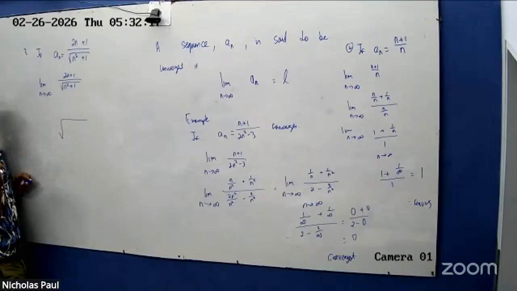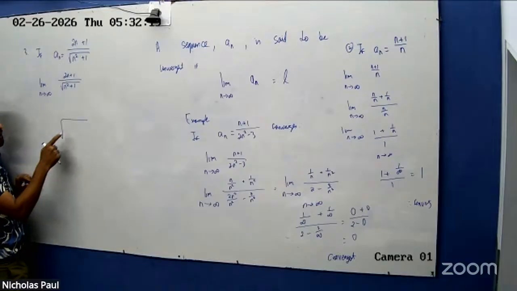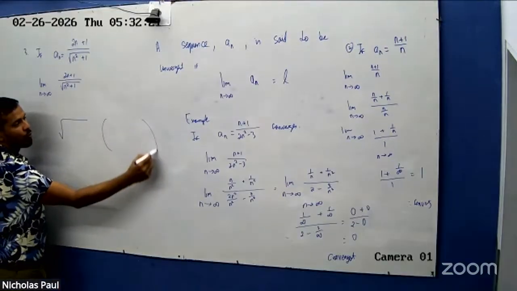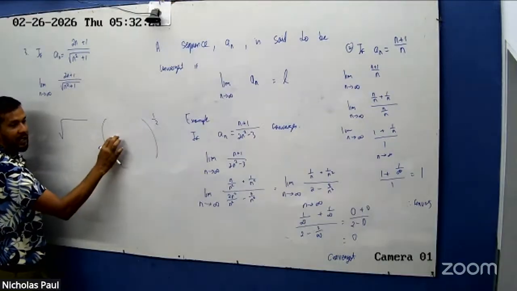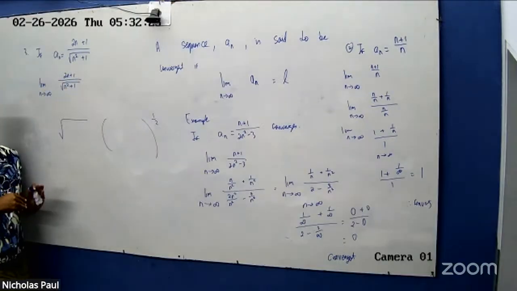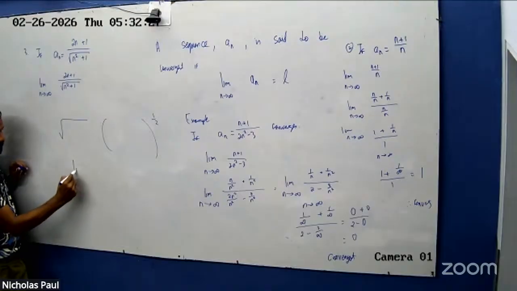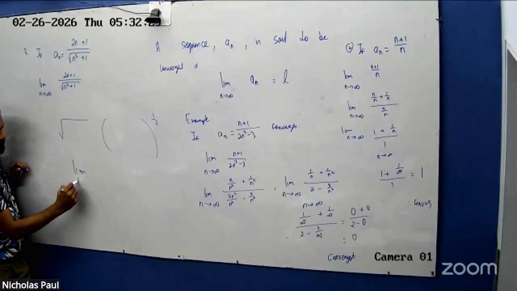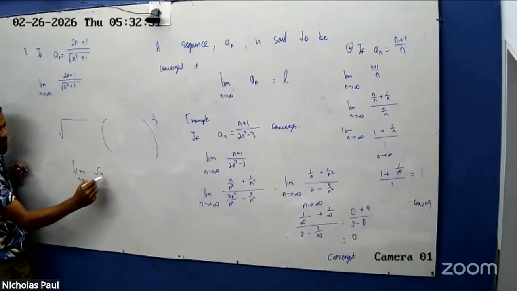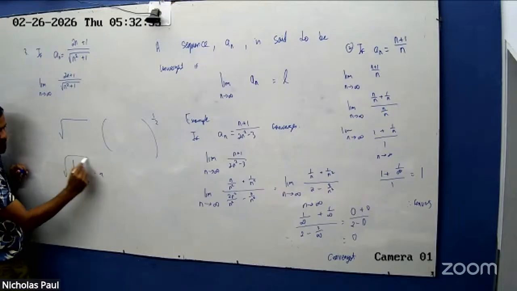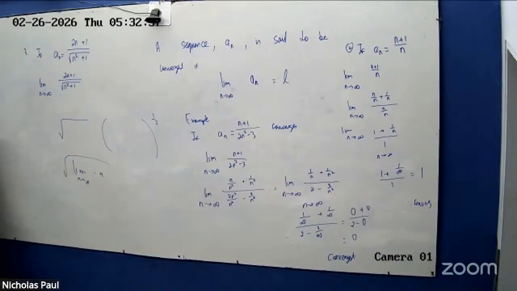And then if you remember your limit rules, you can work out the limit inside and pull out the half. So for example, this. I don't want to give you the answer, right? But if you have something like this, square root of n, you could pull the square root outside and work out the limit. Right? If you remember your limit rules.